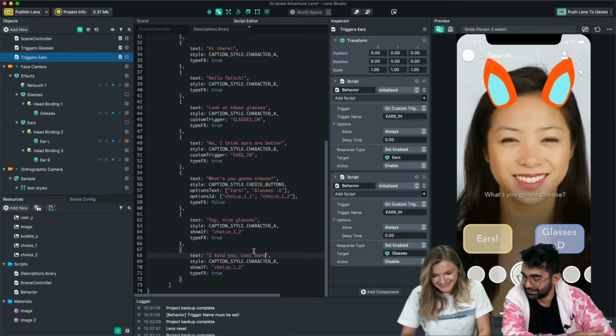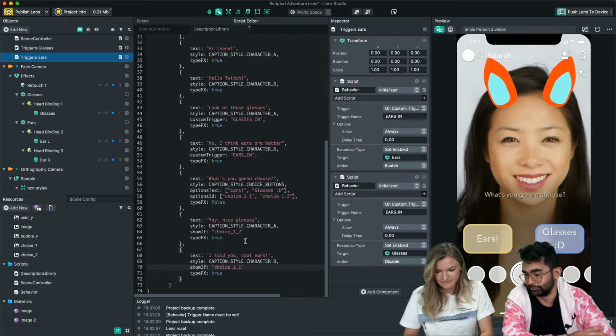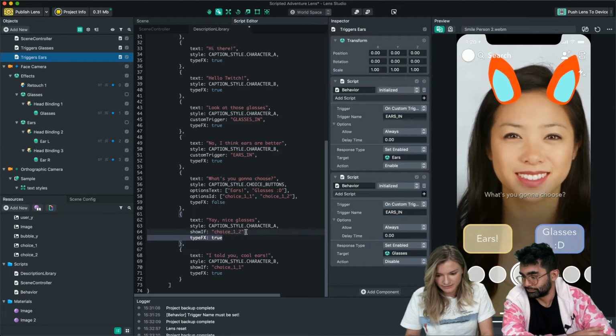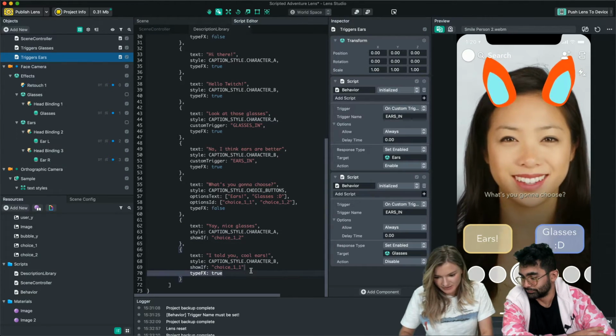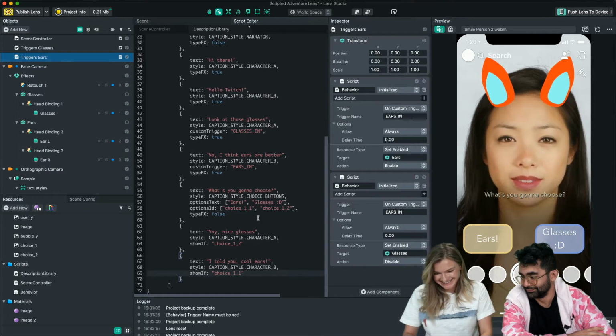Cool ears, something like that. And this is our choice 1. Maybe I will remove the typing from here, since they're going to say this really fast.